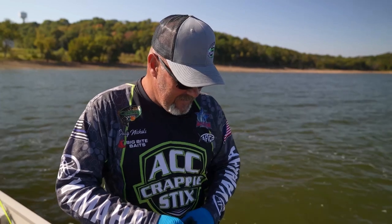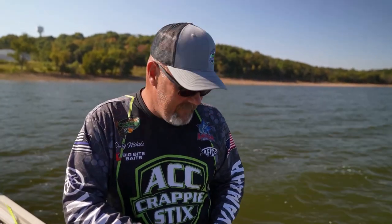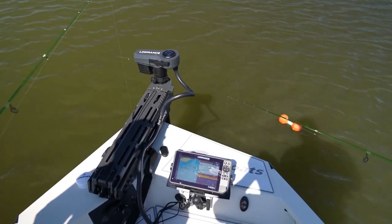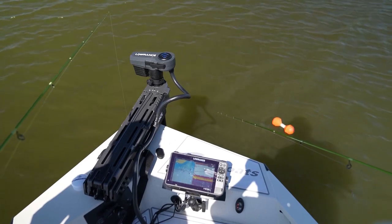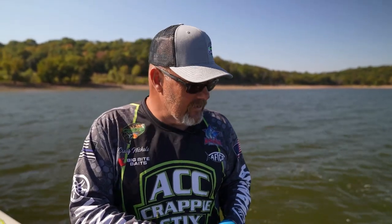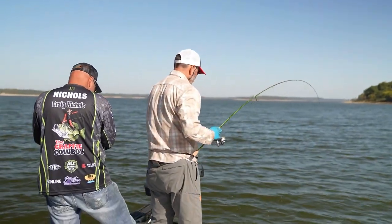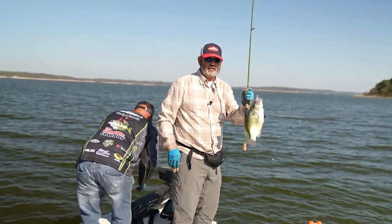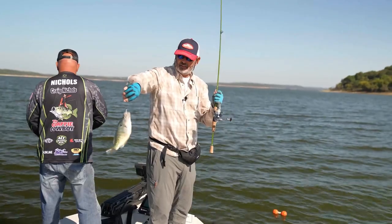With the new technology nowadays, a lot of guys get intimidated and feel like they can't go out and catch fish anymore — and that's absolutely not the case. I love using the new technology, but I also love leaving it at home, taking the grandkids out or going out with friends, and just finding some brush piles and stumps or standing timber and enjoying fishing again. Just take it — hey, a keeper! That's dandy right there.